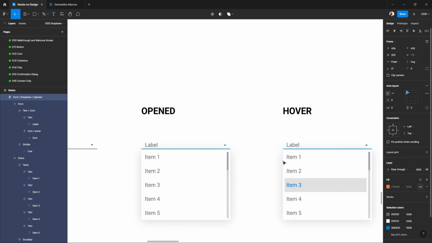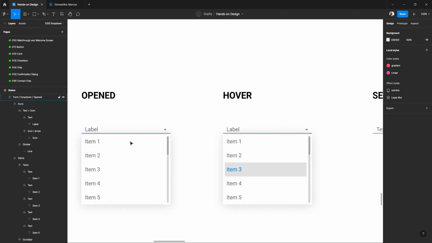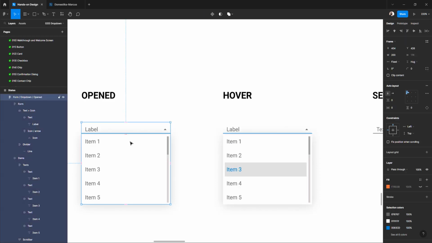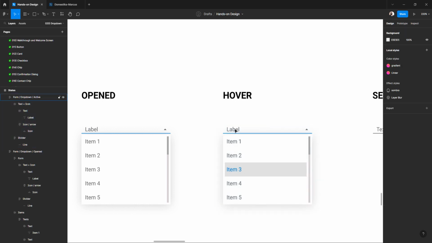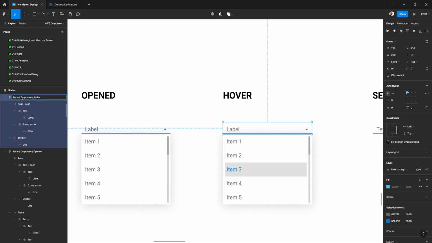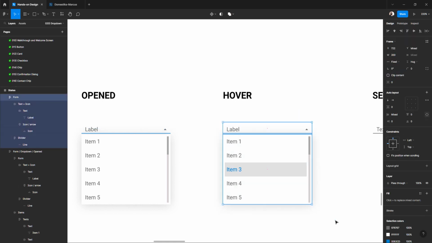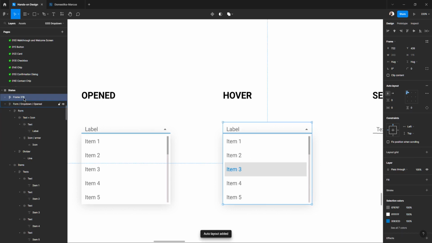Hide the color. Here is the same thing. We are going to call form dropdown hover. This one here, just form. Shift A for auto layout. Paste the name. Change the stage to hover.